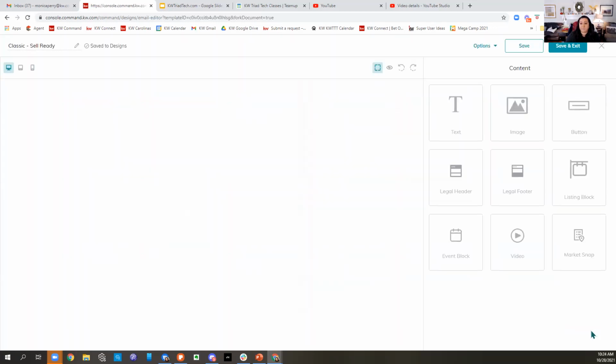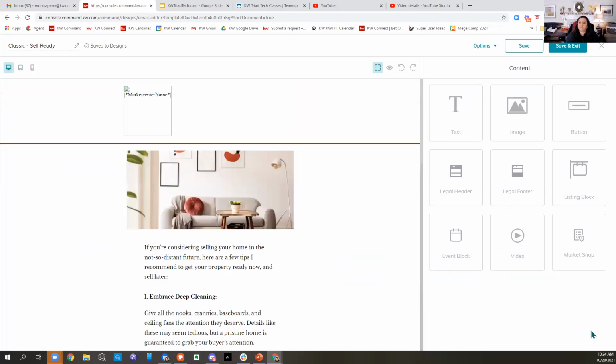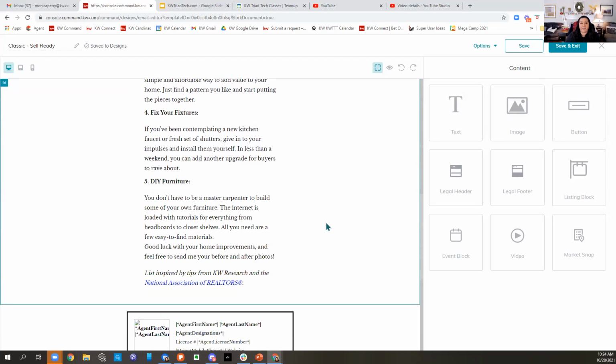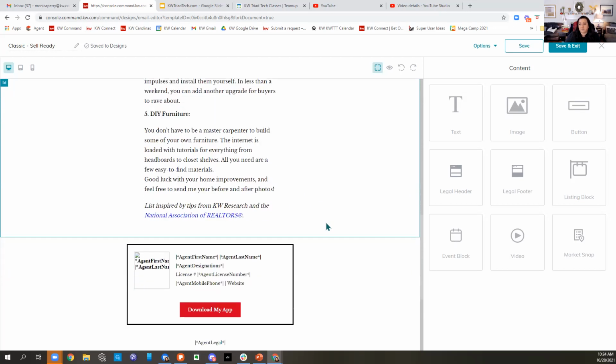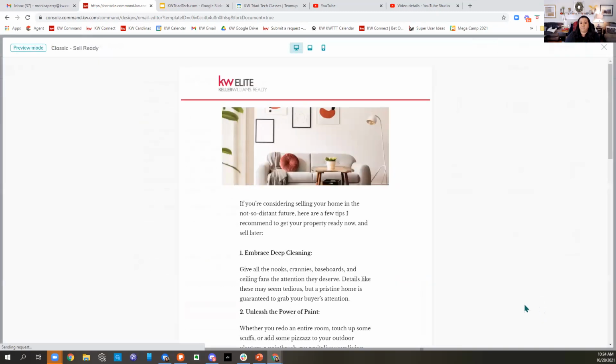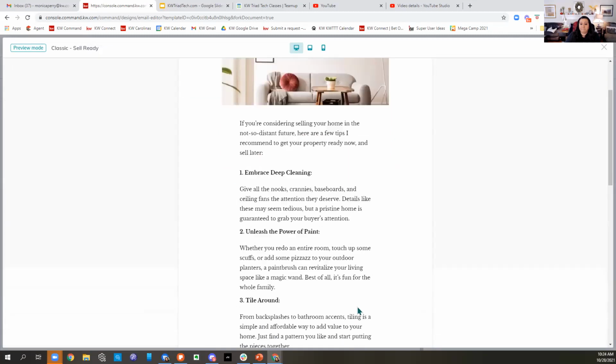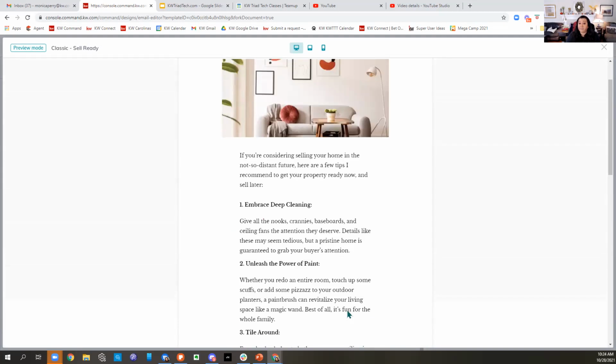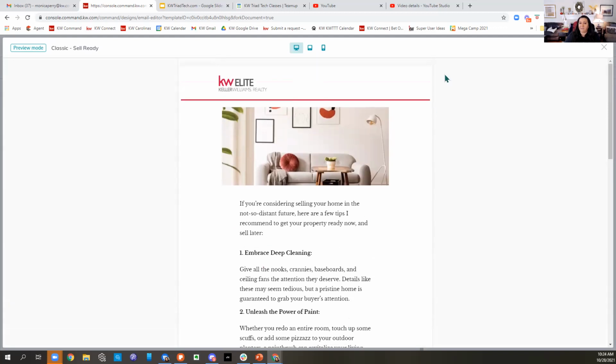Next. Email is done. Requires no work on your part. Got the content in there: embrace deep cleaning, unleash the power of paint, tile around, fix your fixtures, DIY furniture options, preview, completed email. You don't have to do anything to it. I mean, you can edit it just like you can edit any email, but it is done for you.